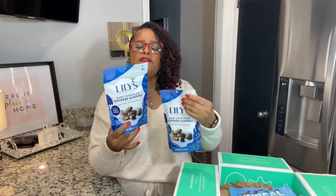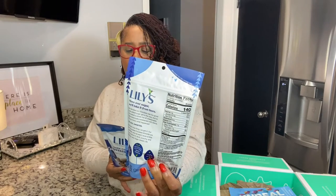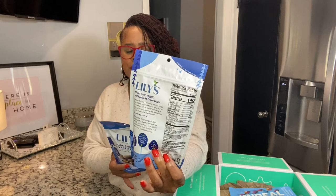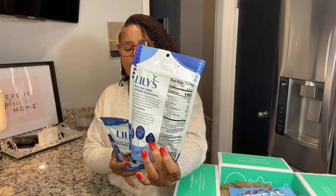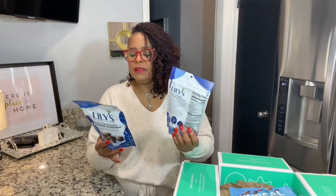And of course the nutritional facts will be on the back of the bag, and it is 0% cholesterol, 0% sodium, 4% carbohydrates, and dietary fiber 22%, which is 6 grams, and 4 grams of protein, and 15%, 12 grams of fat in total. It does contain almonds and milk, and dark chocolate, so if you have allergies, these might not be for you. They say these expire January 27, 2023. So I'm excited to try that.